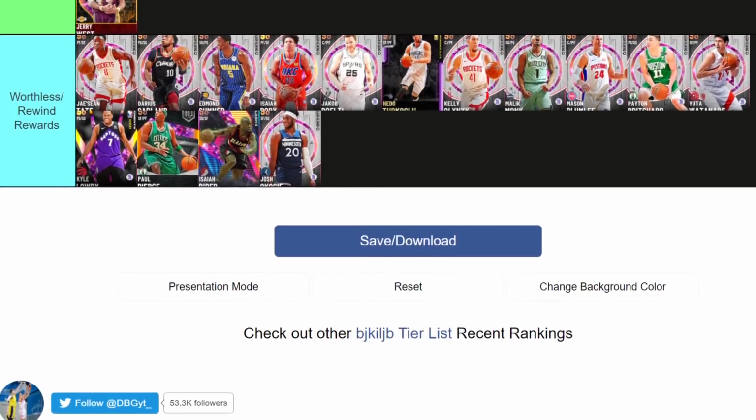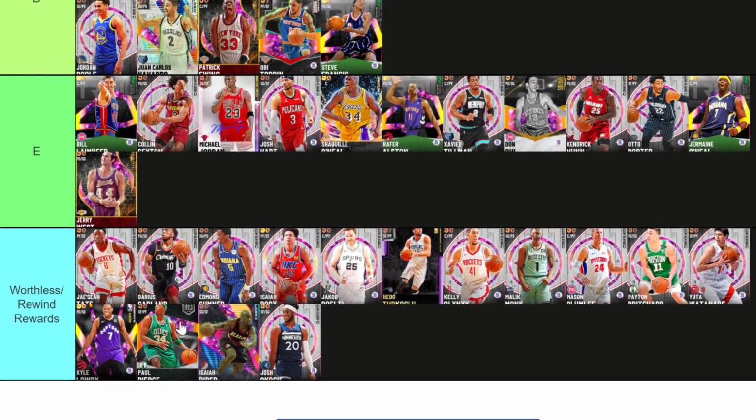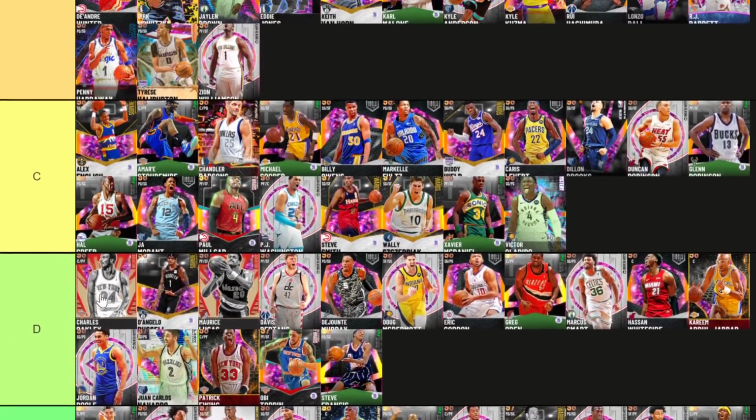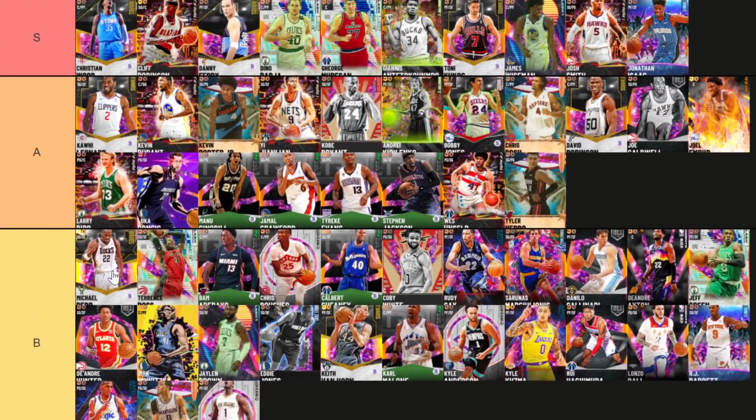This is the tier list. So we have worthless / rewind players, rewind reward cards. We've got E tier, D tier, C tier, B tier, A tier, and S tier.